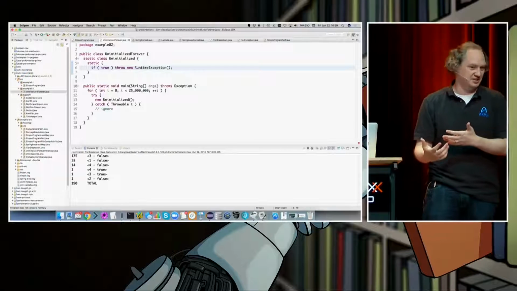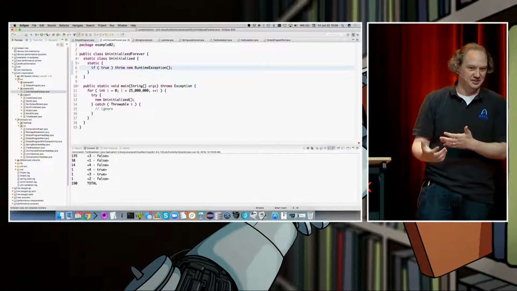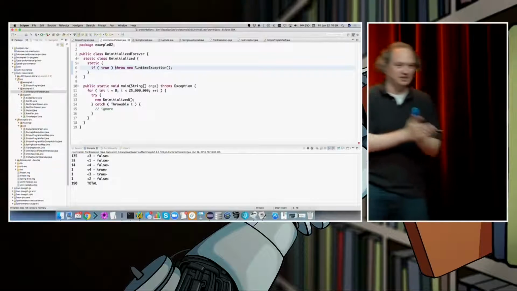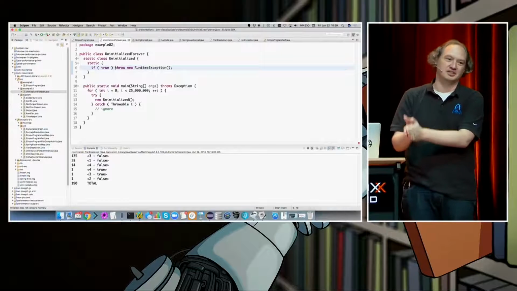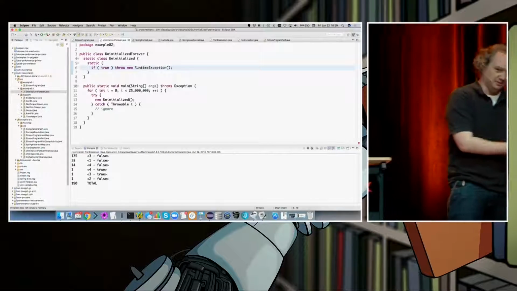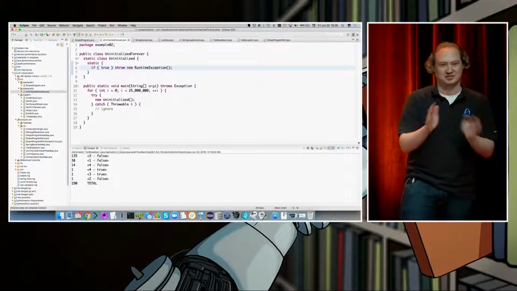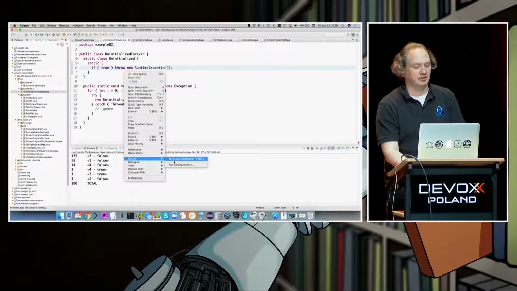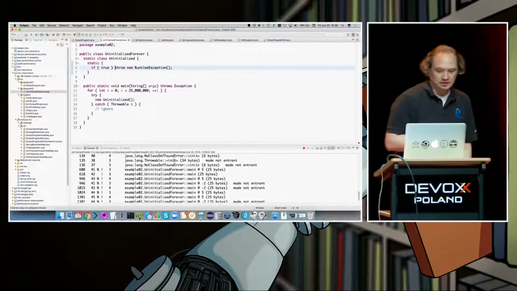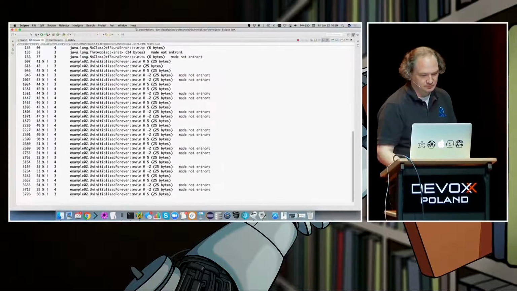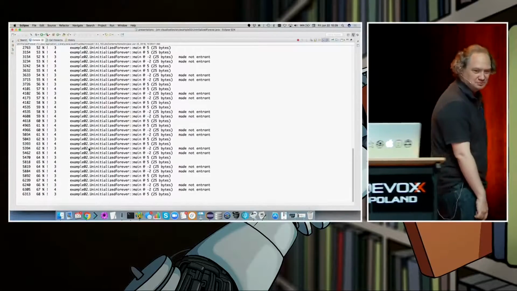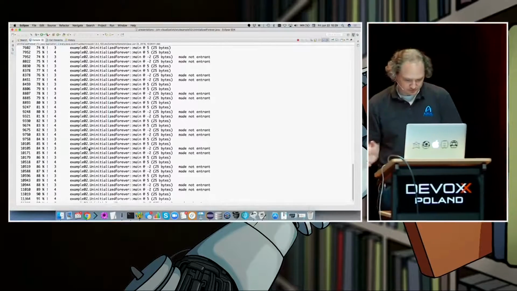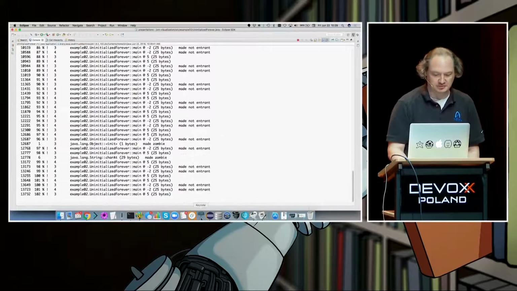But HotSpot doesn't like uninitialized classes. So it's going to see that, and it's going to throw us back to the interpreter. But then the loop is still hot, so it wants to compile that. But it doesn't like uninitialized classes, so it goes back to the interpreter. But the loop is still hot. You see how this is going to go. So we're going to run it. There you go. Yeah, this is not a happy system. And I'm just going to leave it running in the background.